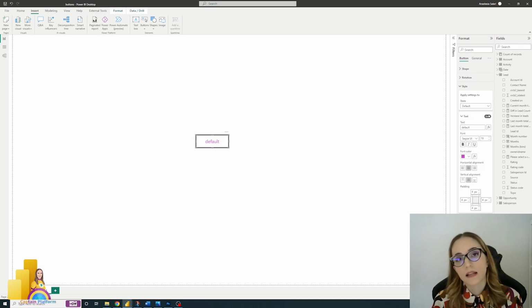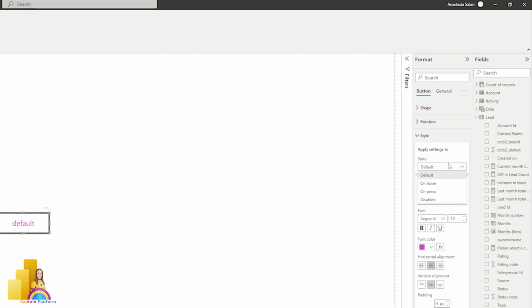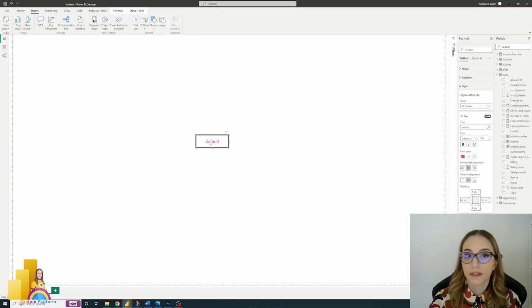Let's suppose that we want to add some dynamic behavior. For example, if I hover over this button, I want it to become pink, all pink. You can do that thanks to these different states available for buttons. So for example, I can choose the on hover state. For the moment nothing changes, but actually you can change the behavior for this state. So I said that I want it to fill in pink when I hover.